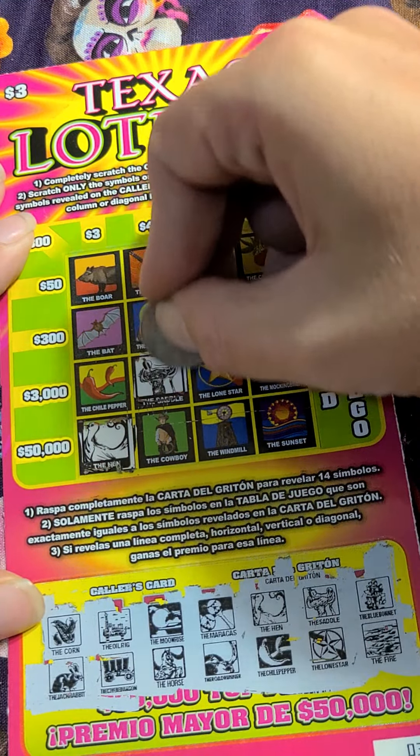I like this start. We're already going off to a good start in the diagonals. Hopefully we just get two more. The blue bonnets — we got blue bonnets over here. Next one is the jackrabbit — I have the jackrabbit right there. The covered wagon — do we have a covered wagon? Nope. Horse — do we have a horse? No, we do not have a horse.